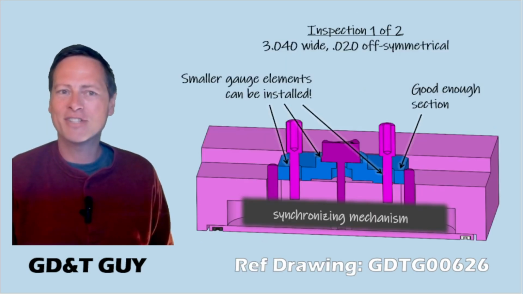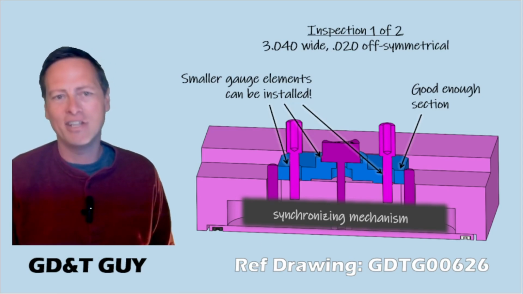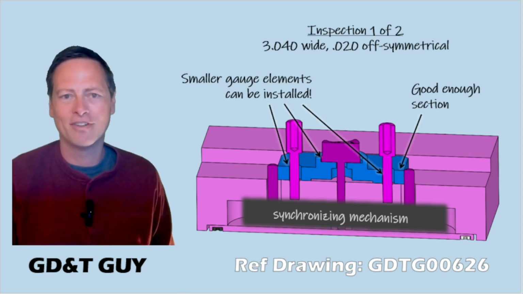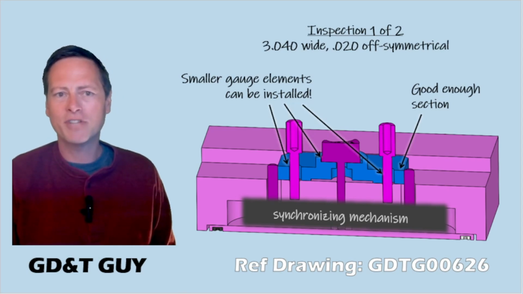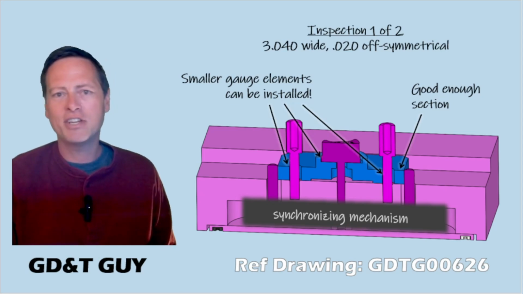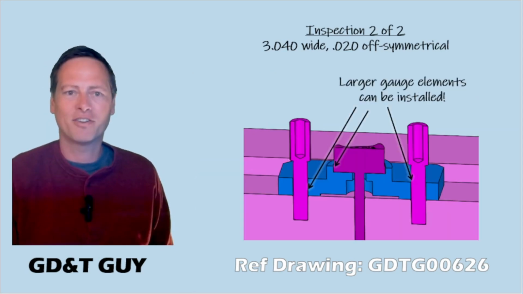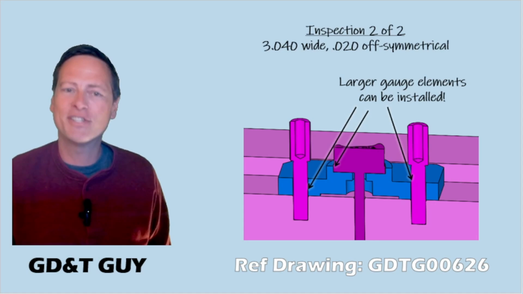Let's go back to the first stage of this inspection and see what this looks like when we put in the geometry that caused us a problem with the last example on GD&T 00625. This one is pretty wide, 3.040, and our screw holes and 1-inch diameter feature are shifted from the center by 20 thousandths. All right, so we can see that this geometry is going to pass this inspection as all the gauge elements are able to pass through the part. Great. Now we've already seen this same geometry pass an identical second stage of inspection. So this is also a pass.